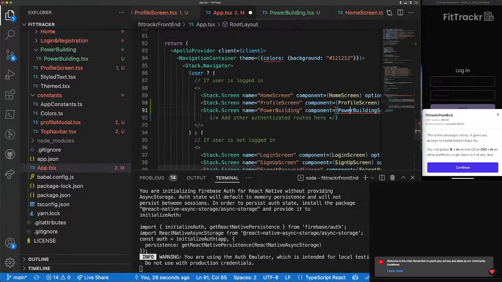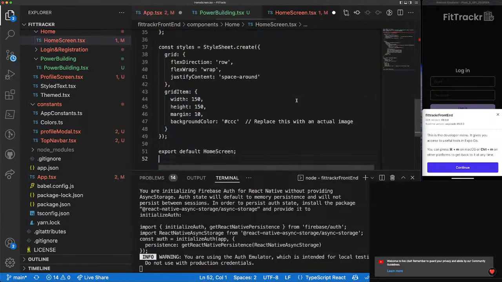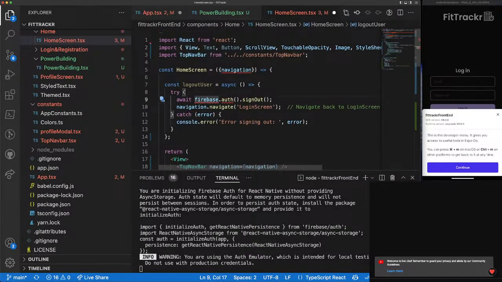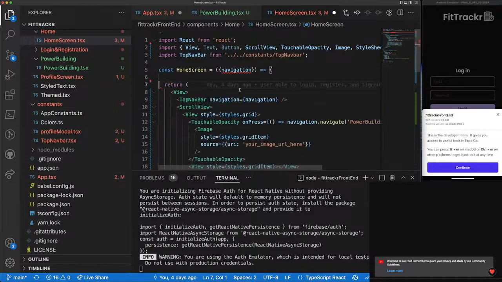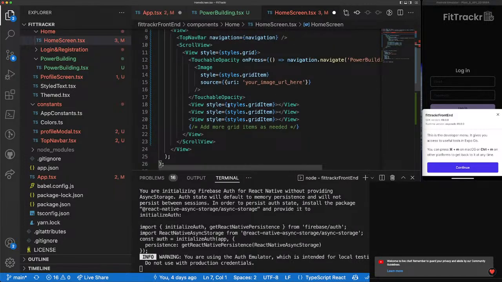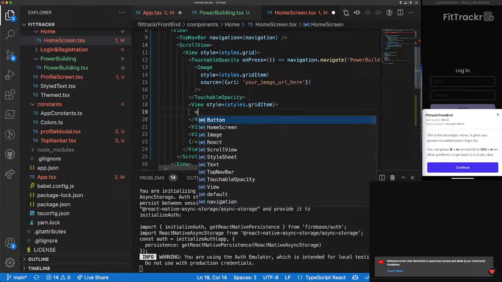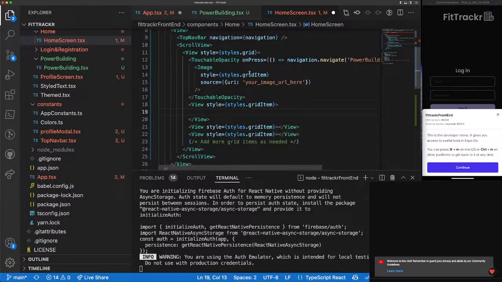And then, how do we design it? So in the home screen, they're saying that we literally put it in like that. Firebase auth, I don't even know why we have that there. We don't need that at all. And then the view grid item, we'll worry about that in a second actually.